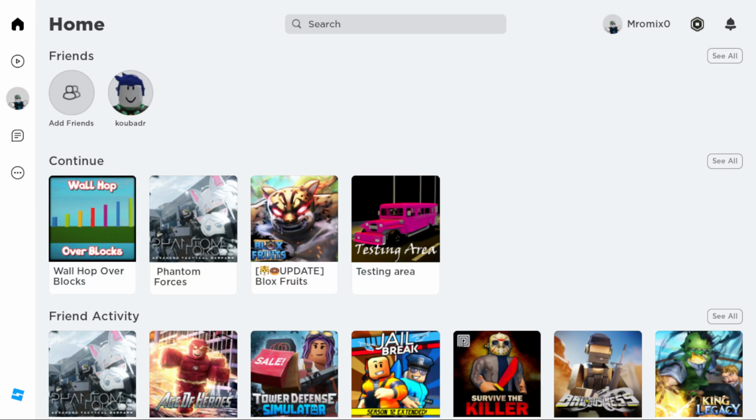Anyway, once you click the download link and download it onto your PC, you'll need to install it and run it. Once you do that, you will need to log in again from your PC, and you will be here, which is going to be your home or main screen. It will look like this. You will have different games depending on what you recently played or what Roblox is suggesting to you.